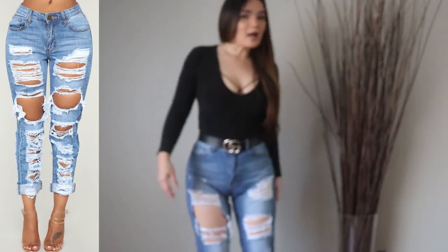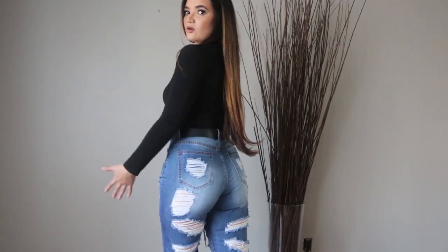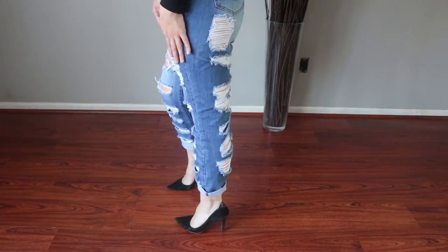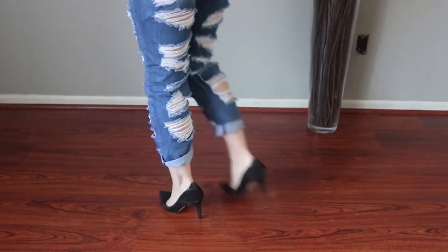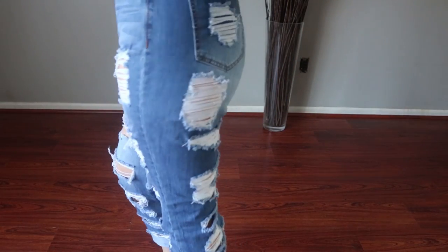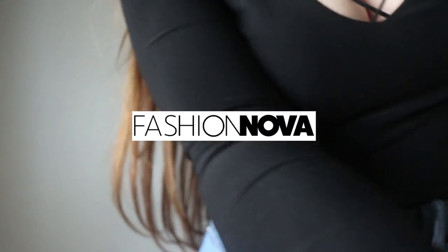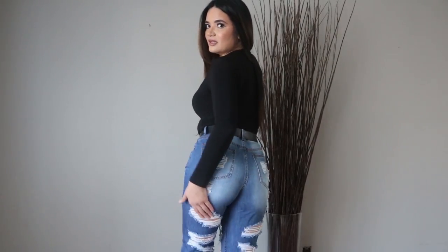The next piece I'm showing you guys are these high-waisted distressed boyfriend jeans. They have a lot of rips in them — rips through the front, rips all the way down the back. They kind of have this capri type of vibe. I'm wearing them with some heels, but I really like them. It's got a rip pattern through the back — lots and lots of rips. It's something different when you want like a more casual kind of look. This pair is awesome with any Fashion Nova bodysuit. It's a nice mix-up in your wardrobe with different lengths in your pants. Two thumbs up from Gage Girl, and these are a size seven.